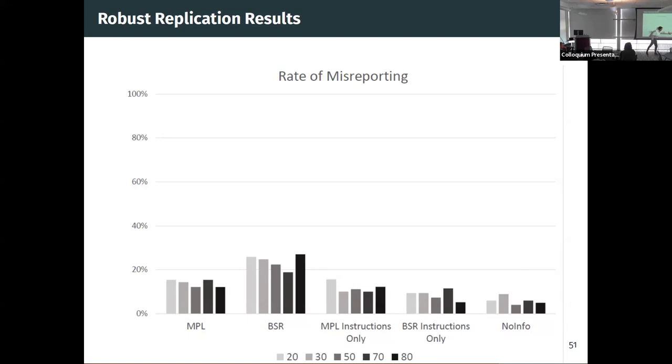So the take-home point is the interface mattered a lot. The Pittsburgh paper used an interface that led to a lot of misreporting. If you simplify the interface, misreporting goes way down. Our team chat shows that it's not conscious manipulation of the incentives, it's just mistakes that people make. Complicating your screen with a bunch of details about the incentives might have a little bit of problems. So just teaching them the incentives in these opening instructions might be good practice. Showing nothing at all works fine.